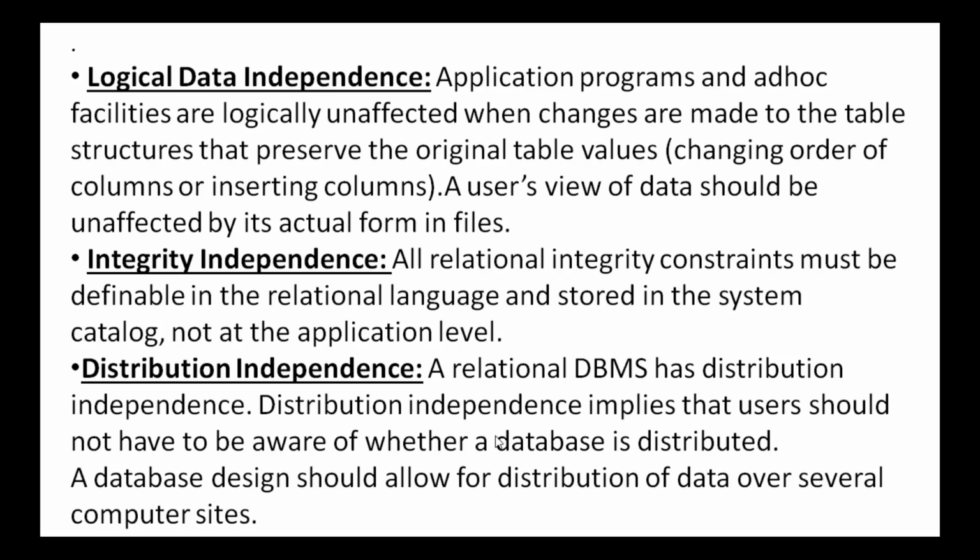Integrity independence means all the integrity constraints or rules must be definable in the relational language and stored in the system catalog. System catalog means metadata or data dictionary, not at the application level. So when you define some constraints along with the table definition, all those should be stored within the metadata, not in the application level. That's very, very important. This is known as integrity independence.